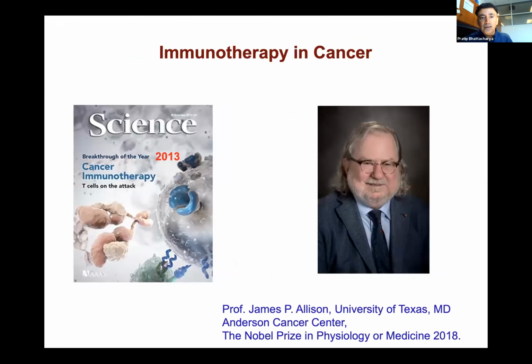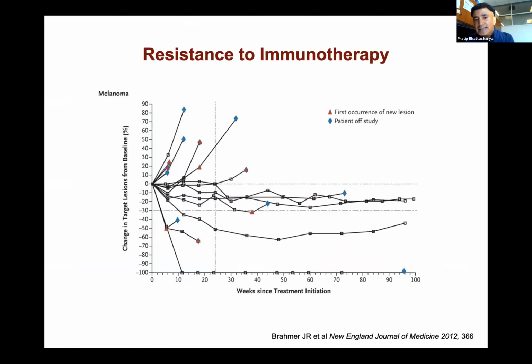Next slide. This is a very short time, I know, but I'm going to quickly touch on this. My colleague at MD Anderson, James Allison, who won the Nobel Prize in medicine 2 years ago for his revolutionary discovery of immunotherapy. Immunotherapy is very exciting because it helps quite a few patients, but a lot of patients it doesn't work for. This is a slide from the New England Journal. People have published that even though a lot of patients respond to immunotherapy, there is a subset of patients who do not respond to immunotherapy. And this is a big question among clinicians.